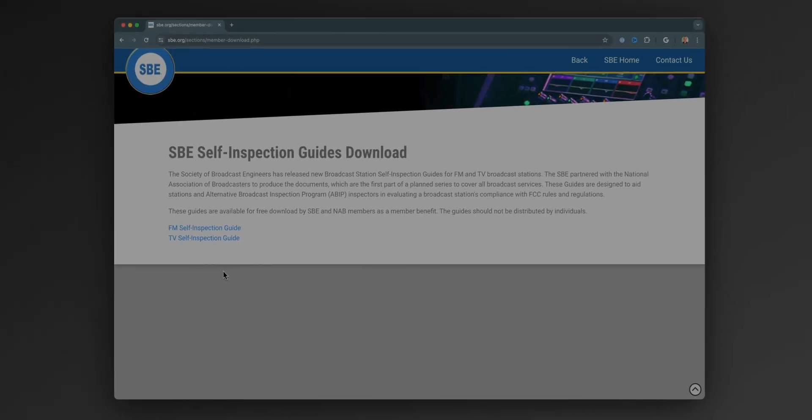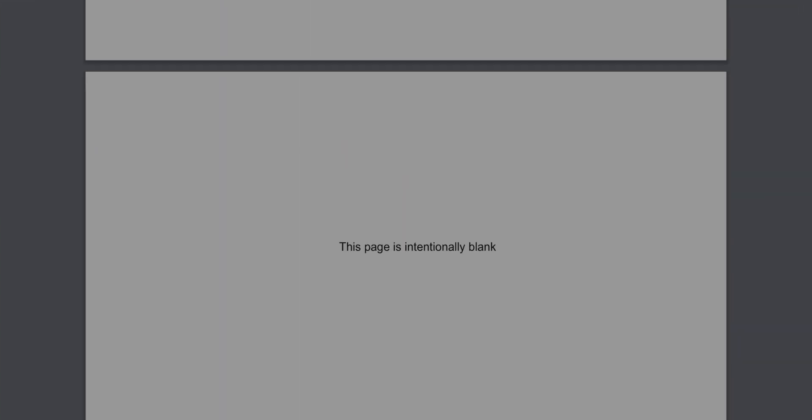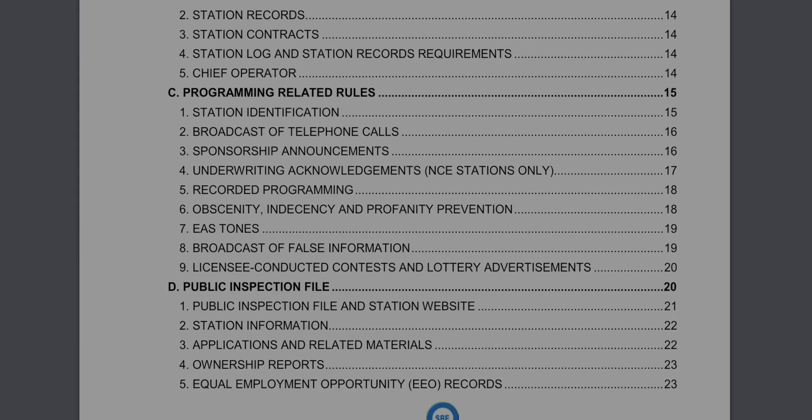I'm not going to go into the details of the guides, but let's do a quick peek inside at a few things so you get an idea of what is in them. I'm part of an email list of small religious broadcasters from across the country, and there seems to be a trend — a lot of similar questions come up. One of which is: what is my station log, and what do I need to put in it?